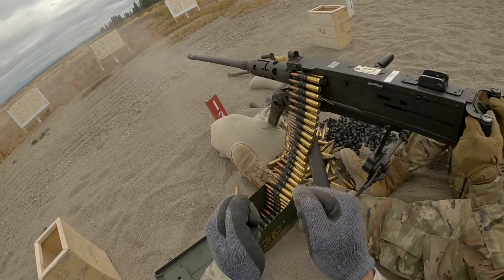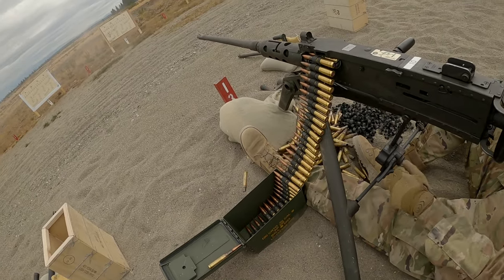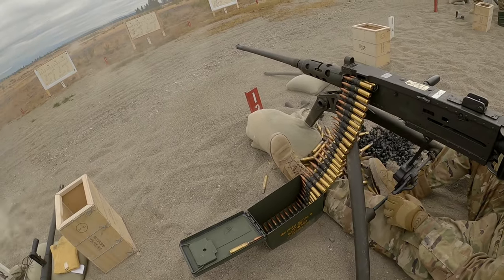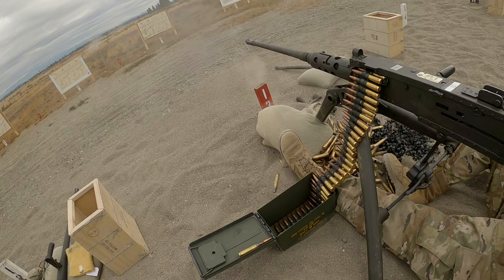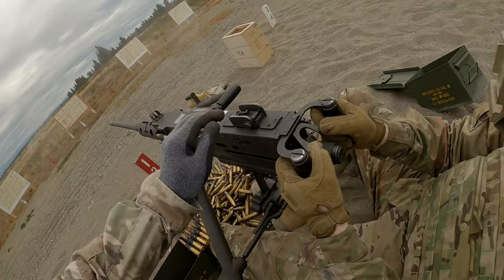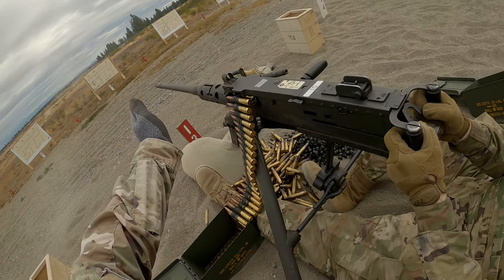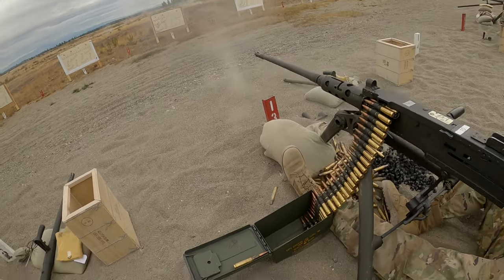Try to move it side by side, okay? Because you need to get all of them. Try it. You good, man, you good. Okay, try to aim the middle and you have to play with this. You can move a little bit. So, aim the middle and try to move, yeah, amazing. Yeah, right there.